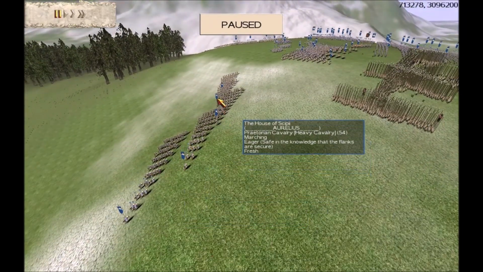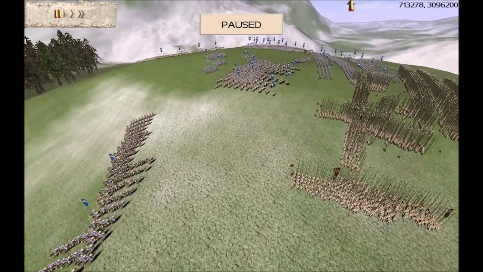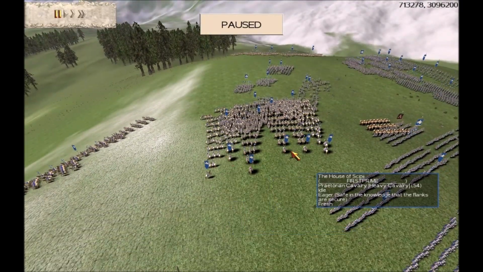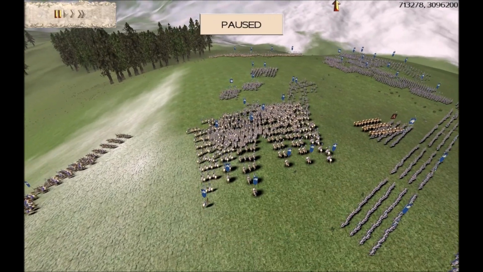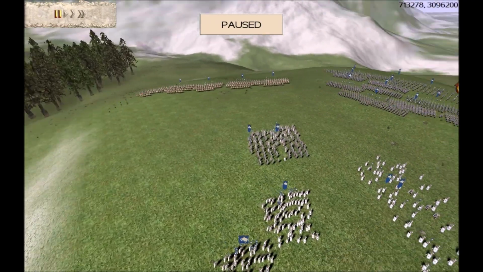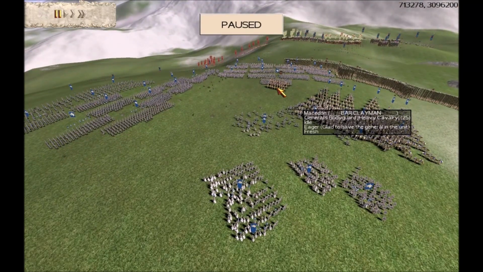Now, I'd just like to do a cavalry count here. So there's 5 cavalry, 6, 7, 8, 9, 10, 11. So that's 11 so far. 11, 12, 13, 14, 15, 16. And the Macedon general, there's 17. So the enemy have got 17 cavalry units.